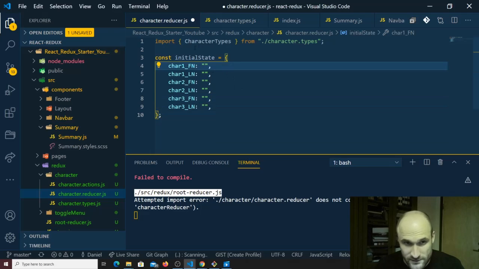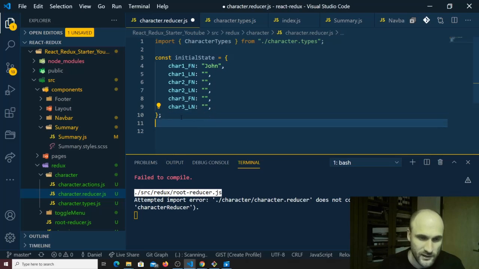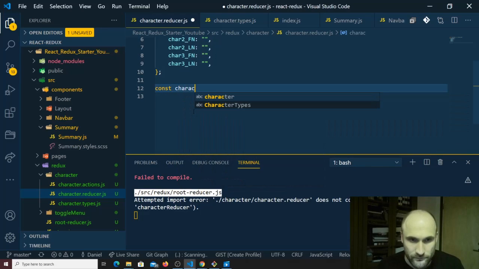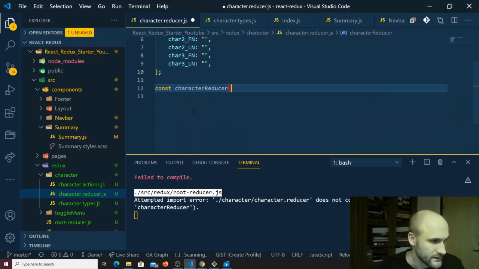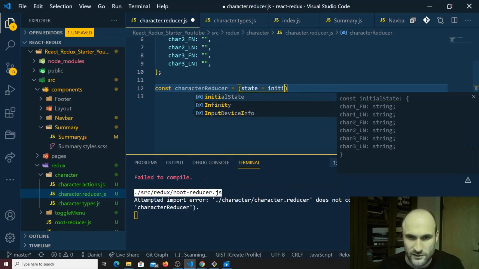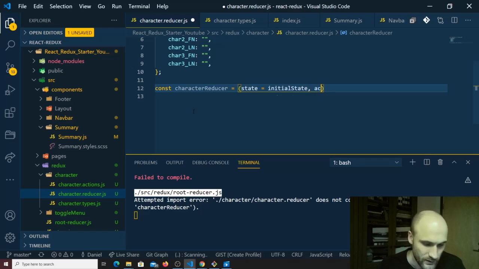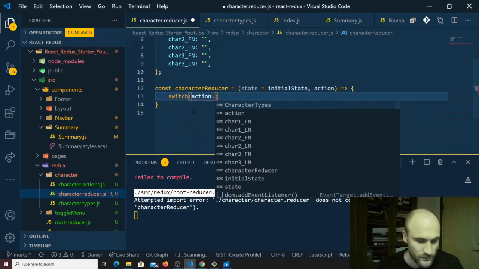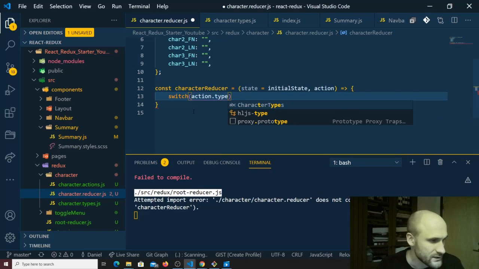And just so that you can see that it's actually working, we are going to say John here like so, to see that our application has a connection. Then we're gonna create the character reducer like this, and we're gonna say state equals the initial state, and then we're gonna have the action. We're gonna set an arrow function, and we're gonna make our switch statement that is going to do different kinds of actions depending on the action type.